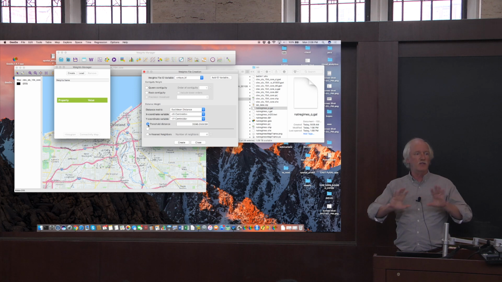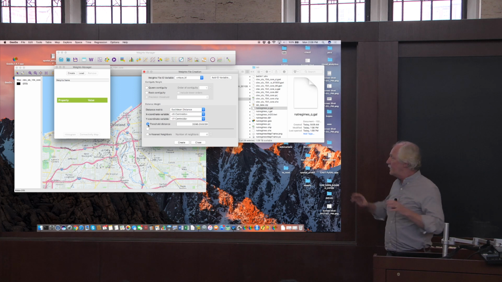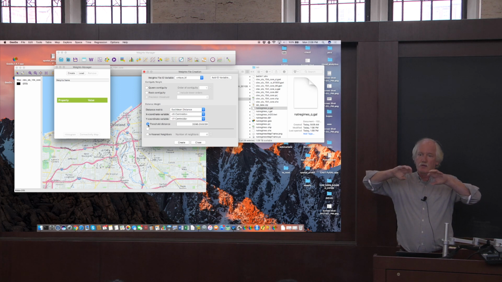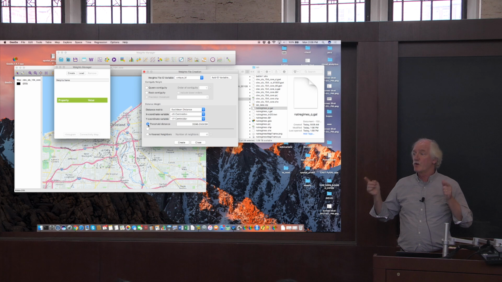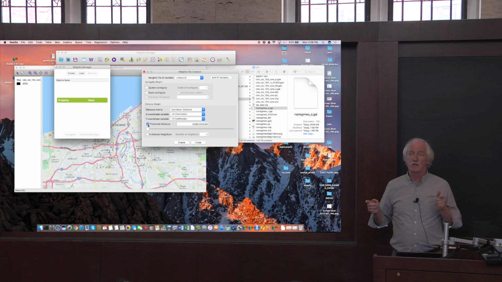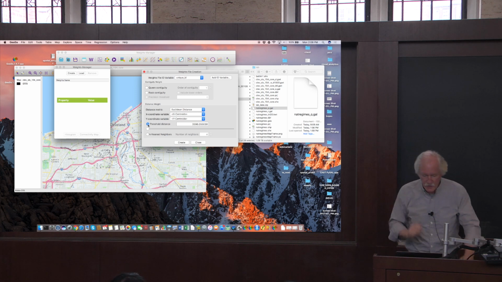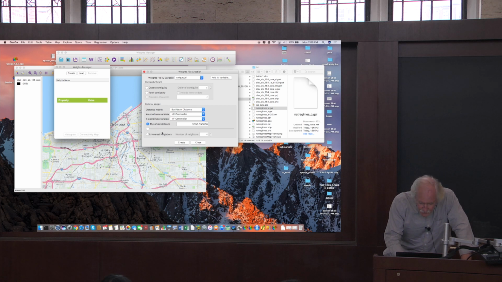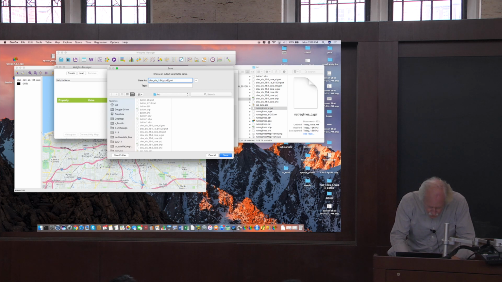If they're kind of evenly distributed, that's not a problem. But typically what we have, like in Cleveland, is that a bunch of points are fairly close together, and then some are really far apart. So the ones that are the furthest apart will determine this critical threshold distance. And as a result, the number of neighbors will vary a lot. So let's create this weights matrix first, and then we'll look at things. So I'm going to call this D1.